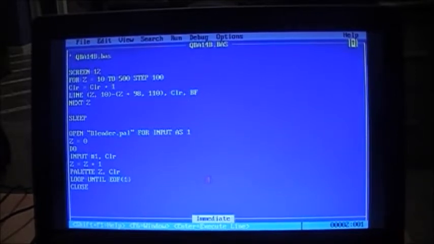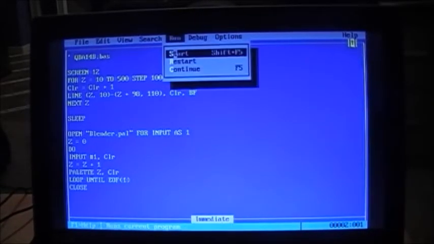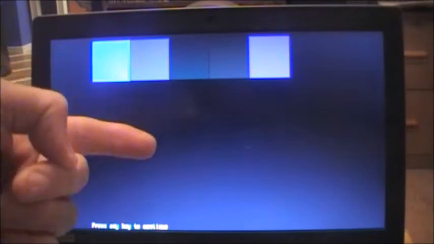All right, now I have opened a QBA14B, which is just a simple, not even a full screen of code. The idea here is we run this, and boom, it just draws 5 boxes with the first colors, 1, 2, 3, 4, and 5. But now, if we hit this, it'll load the palette, the custom colors we created, and look, there we are, all these different shades of blue. These are colors that we generated with the Blender palette builder.